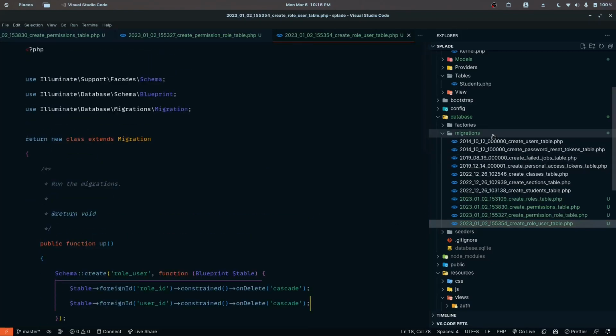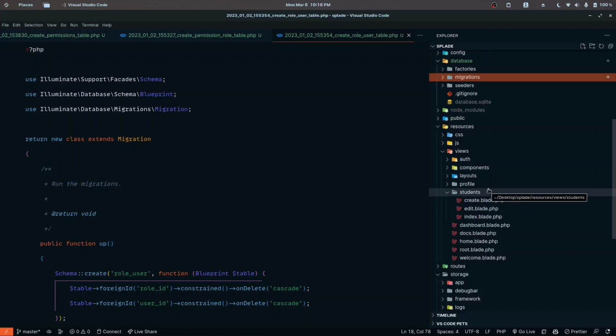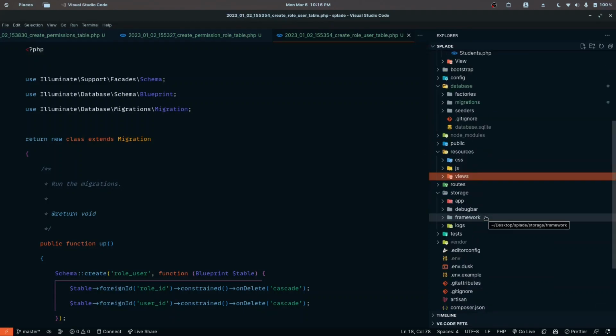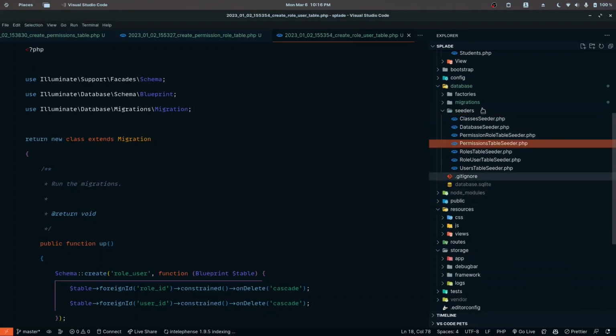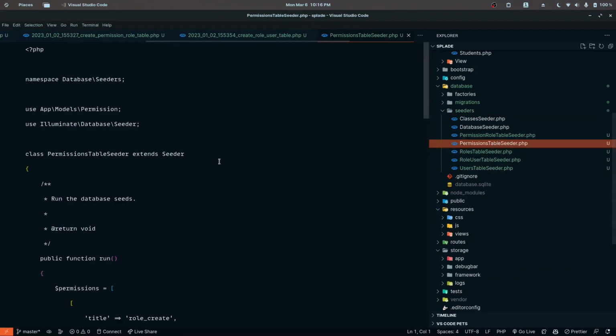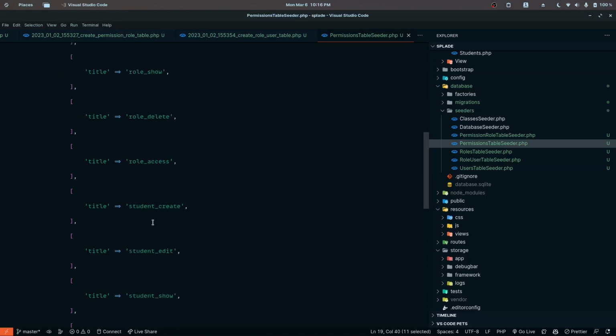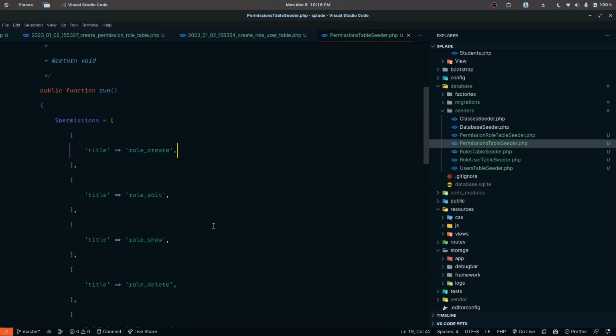So this is done, and the next step is to define the seeders. So I'll just copy and paste them as well. So we are gonna have 5 seeders, and I'll walk you through each of them one by one. So the first one is permissions table seeder. Here we have permissions, as the table name suggests. So we are going to define the permissions for role and then the student. I'm not going to define the permissions for the permissions CRUD itself, because we won't be implementing the permissions CRUD, because defining the permissions for the resources is done in the code level itself.